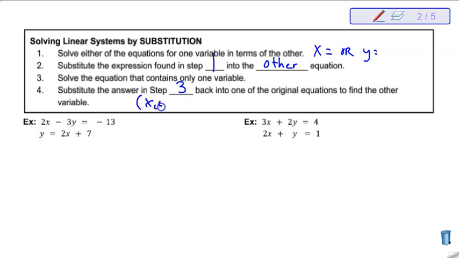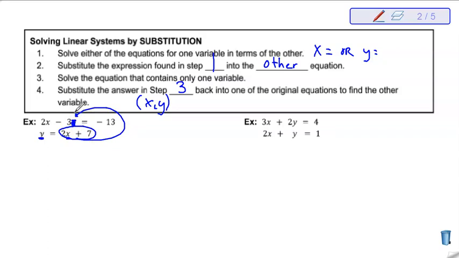Again, our answers are going to be x, y points. All right, so let's look at this example. Notice in one of those equations, I do have y equals by itself. That's a very nice way to start a substitution problem, because the idea is in our second equation, in this case the top one, I'm going to take out wherever this letter is that I have by itself. I'm going to take out the y, and I'm going to plug in what I have for what y equals to in the second equation.